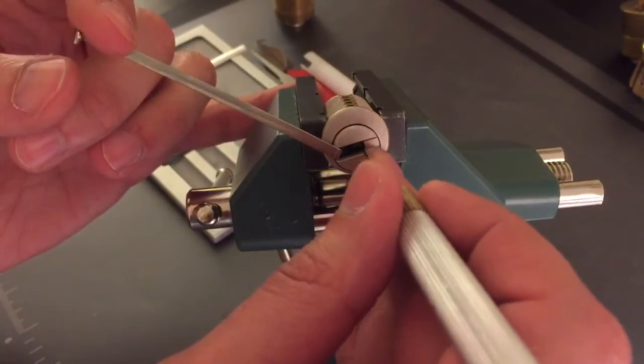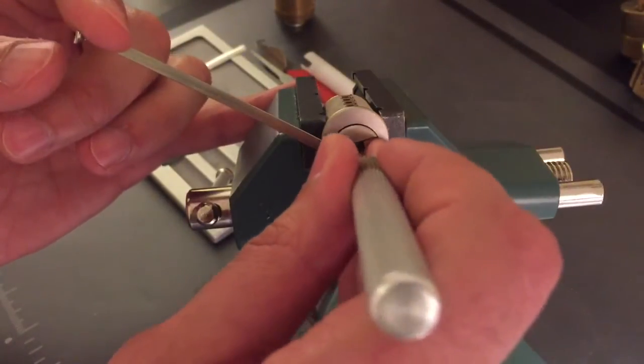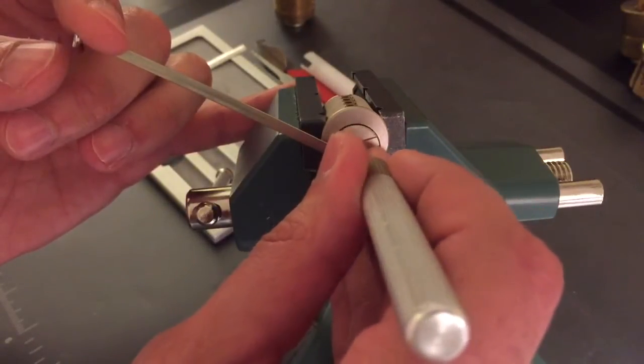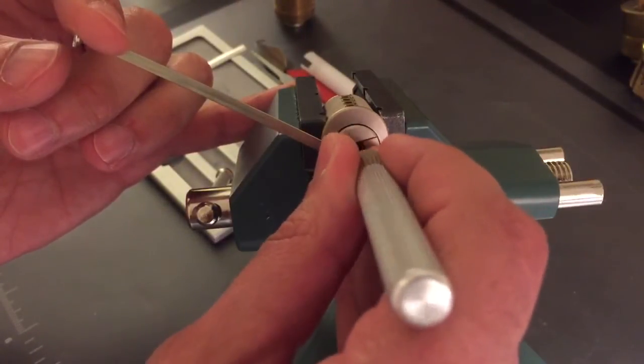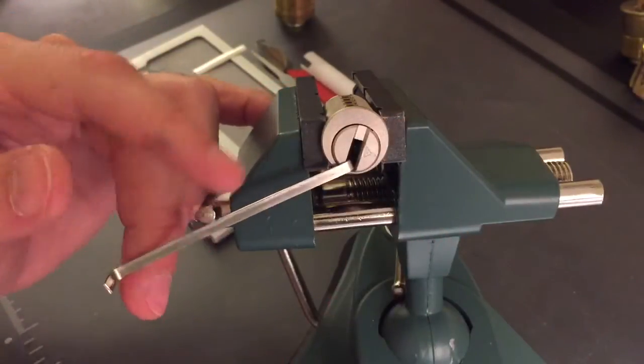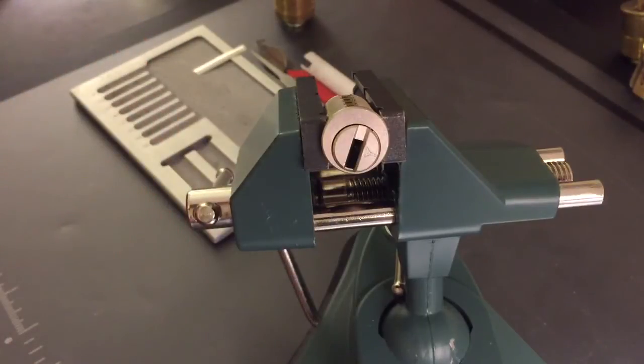I just hit the inner pin on 1, and that false set dropped even deeper. Inner pin on 2 is not giving me anything. Inner pin on 3 gave me a little click. Nothing out of 4. There's the inner pin on 5. Opened up just like he always has.